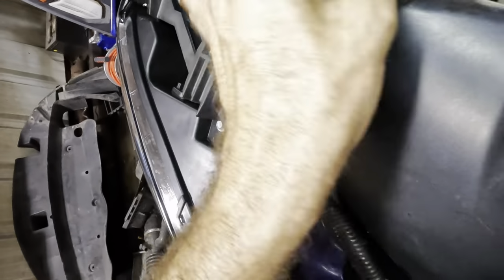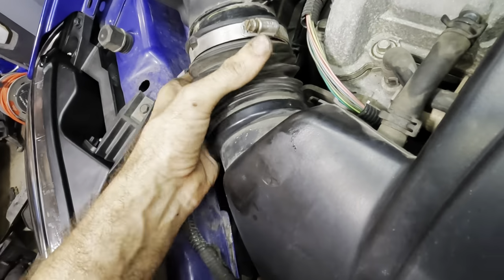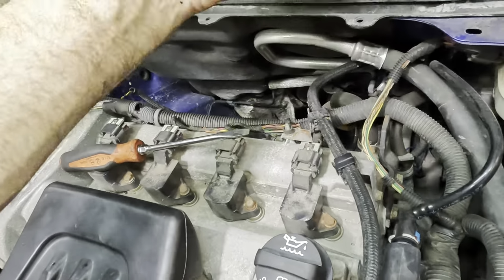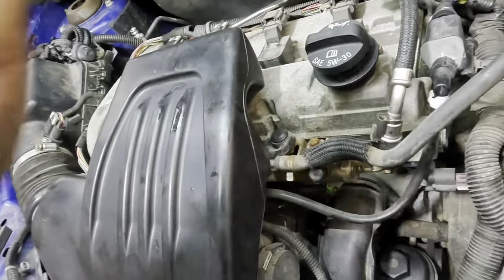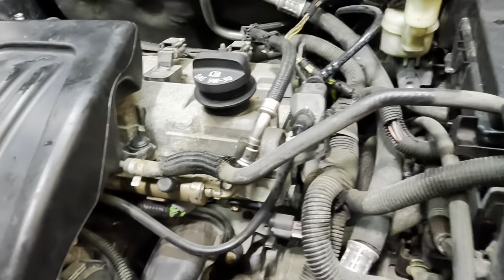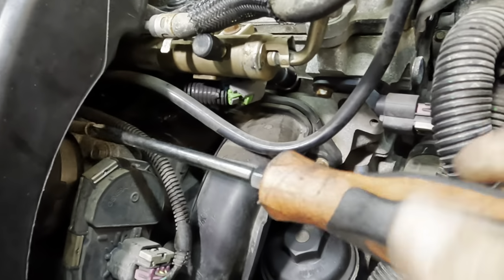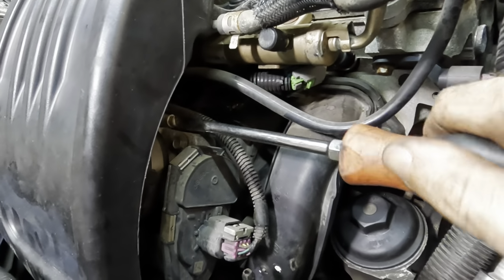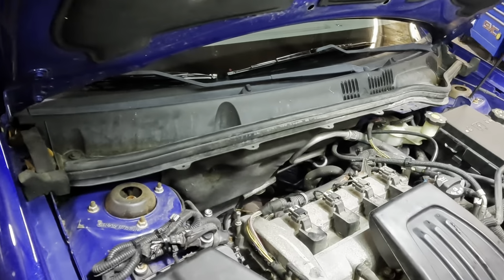Tight squeeze. This whole airbox assembly thing is a tight squeeze. It doesn't move around easily. There's our clip. Put the clip in, that's secure. And I need some screwdriver. Tighten up our clamp down here. That's the throttle body clamp. Go. And this one over here on the airbox.